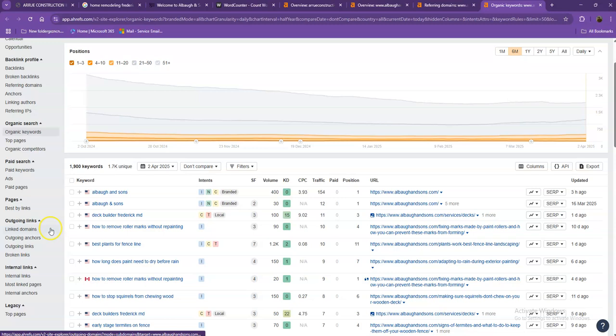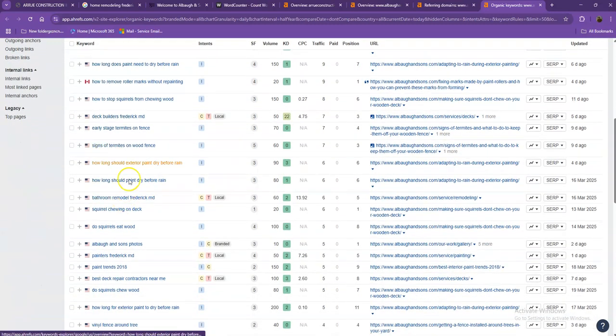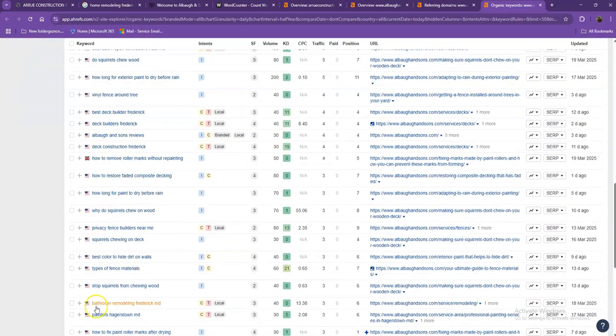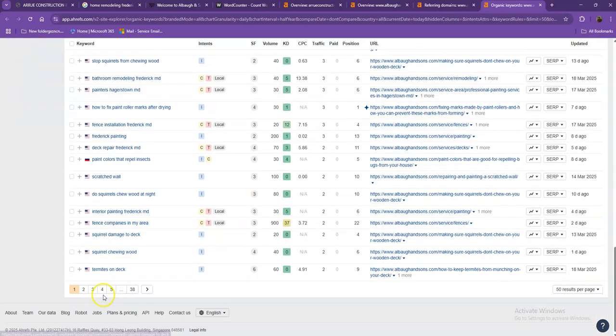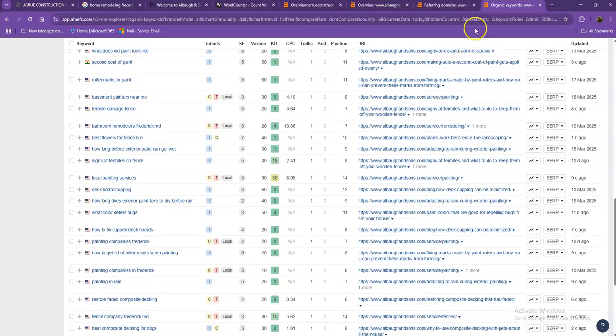And next are the organic keywords. These are the list of keywords they have on their website, so when customers search for these specific words, their website will show on top of the list. If you also look at the numbers under volume, these are the total number of people that search for these specific keywords on Google every month. So that's how important choosing the right keyword is. That way more customers will be able to find your website faster and easier.